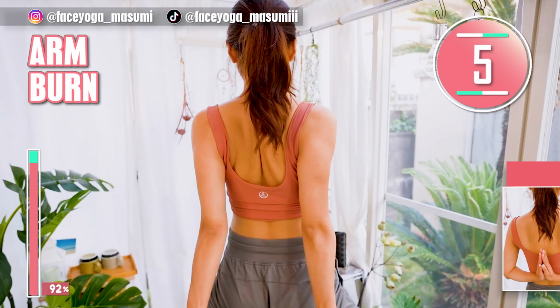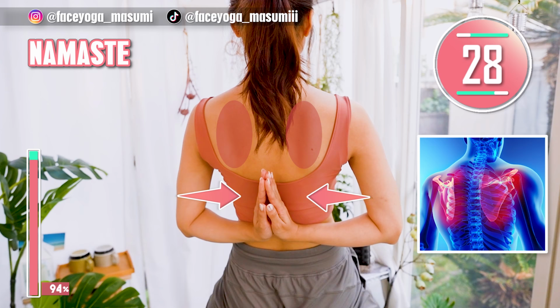Good job, everyone! Place your palms together to do namaste pose. Please focus on your shoulder blades for this movement.